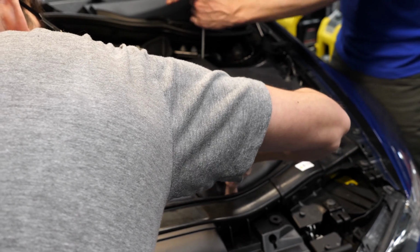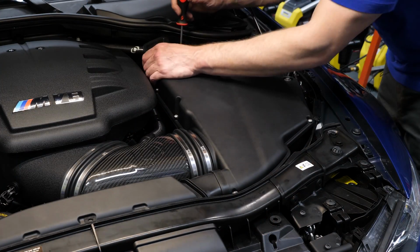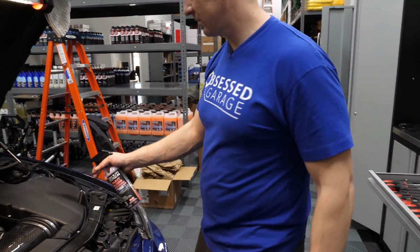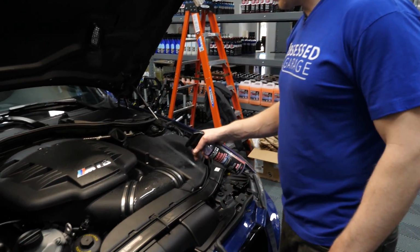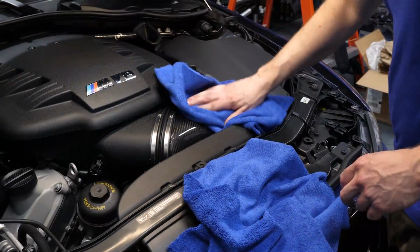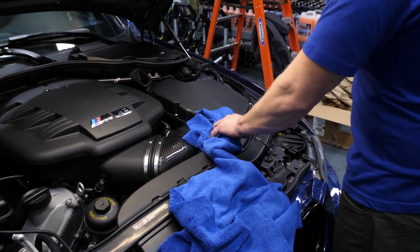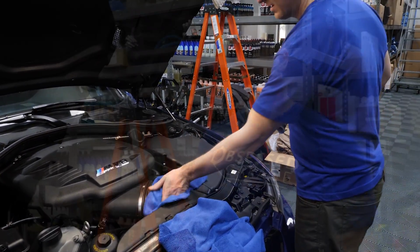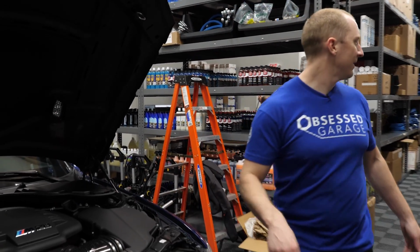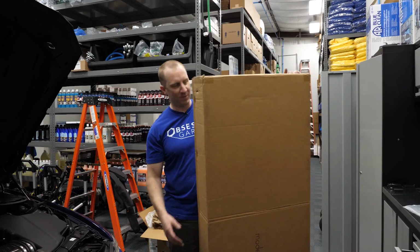Wheels are in finishing, supposedly, which is code for we'll get to it when we get to it. Okay, so let's just get a little detail spray. Just going to clean this up. Yeah, I'm nervous about that front lip. They never freaking fit. All right, pulley's done, intake's done. The front lip just showed up. I've been waiting on this for 2.5 months.